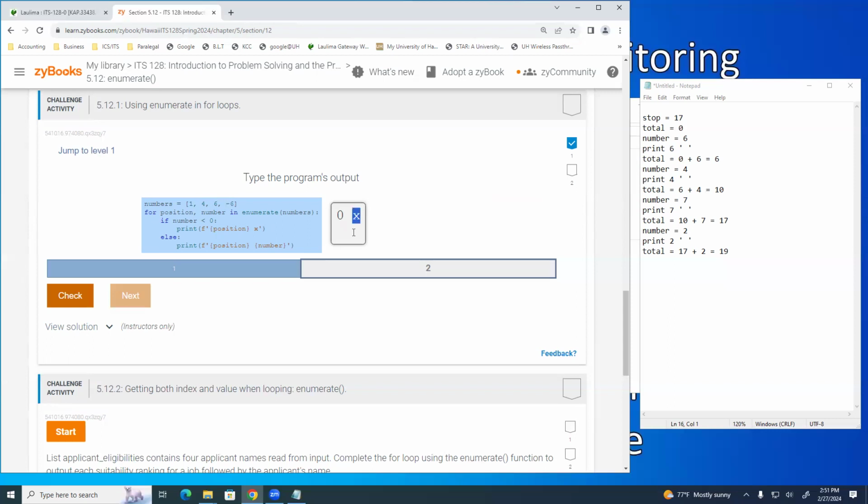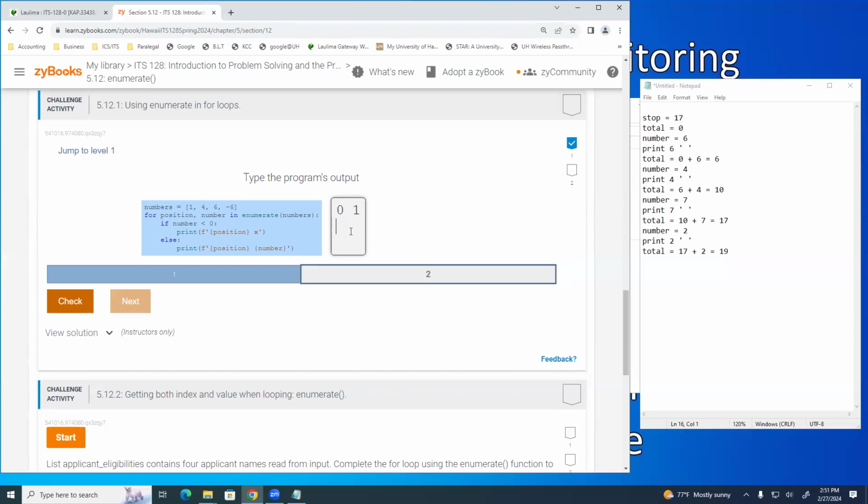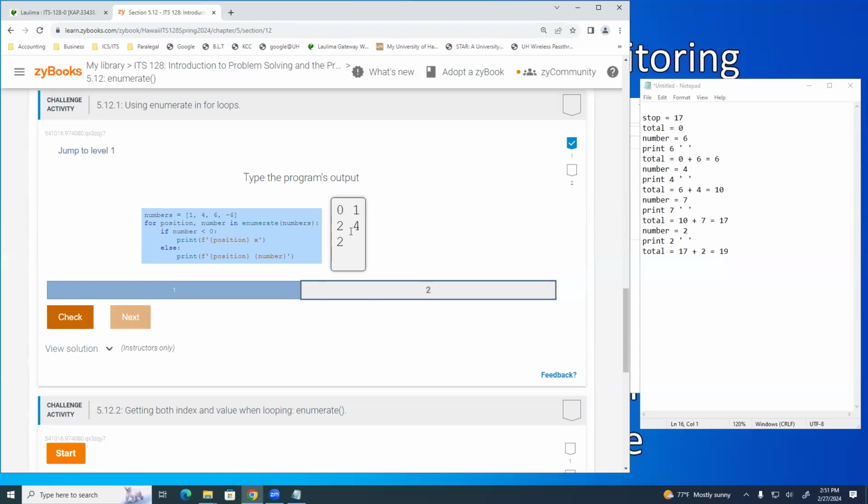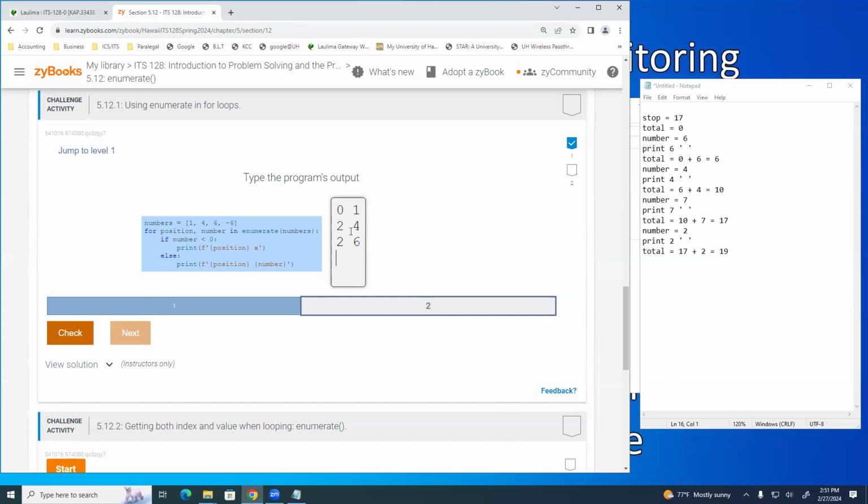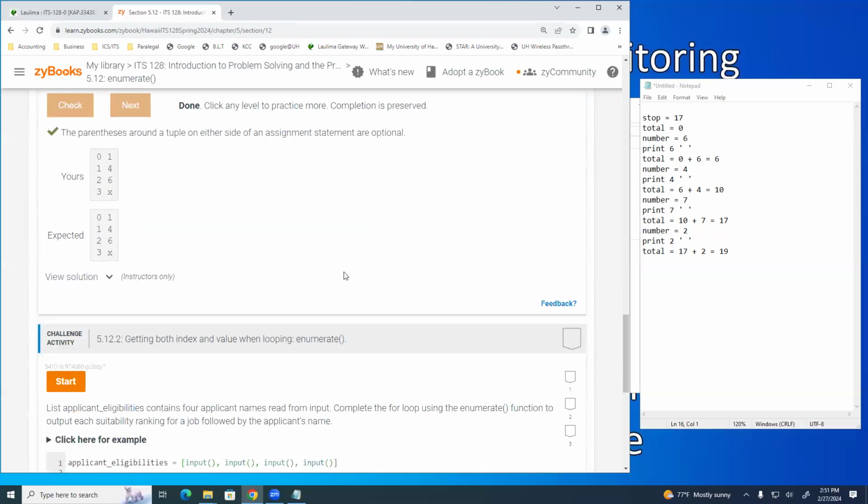So this is going to be 0, 1, then 1, 4, then 2, 6, and then 3, X. Because when it comes to this one, position is 3, but number is less than 0, so it prints an X instead of the number. All right, is this right? Very good. Okay, what's this one?